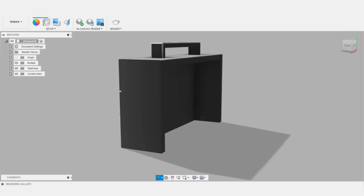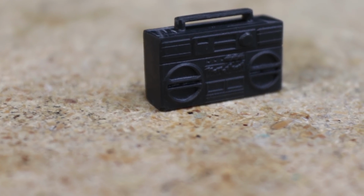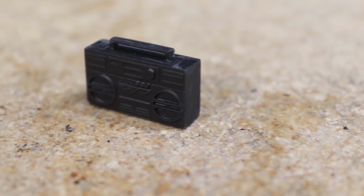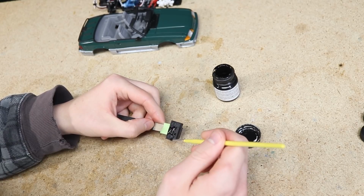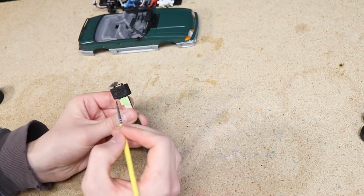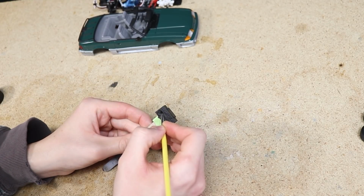I designed it using Autodesk Fusion 360 and printed it using an SLA 3D printer. I hand-painted it black with some silver details. I will be posting the STL file for this boombox on Patreon for anyone who's interested in printing one.